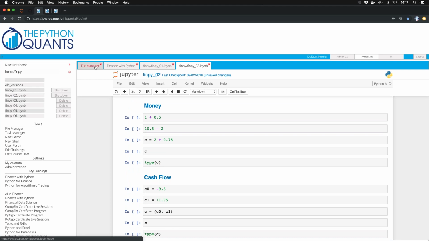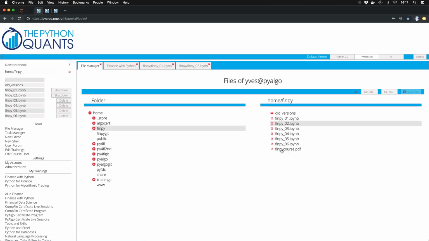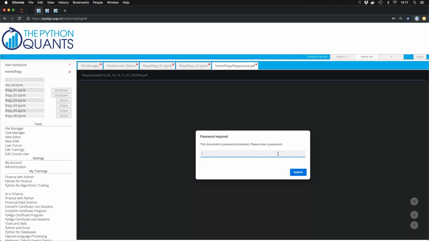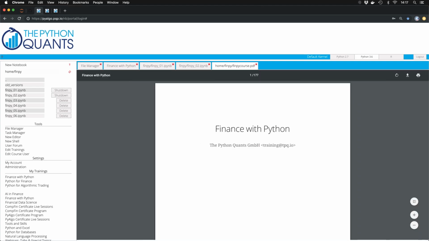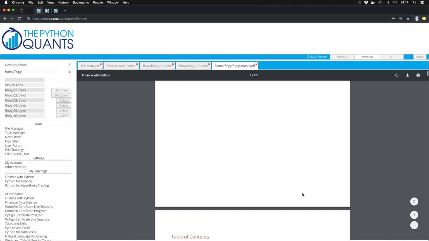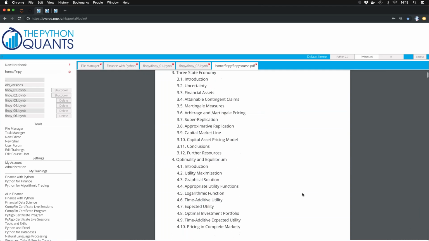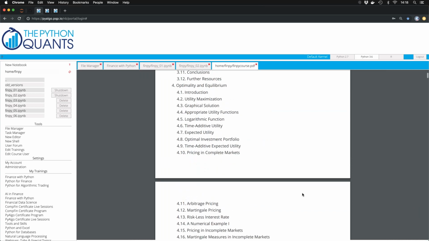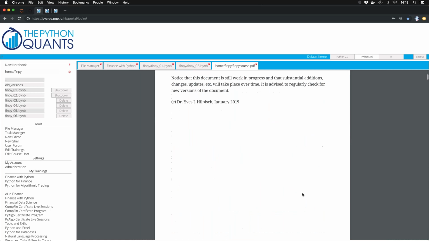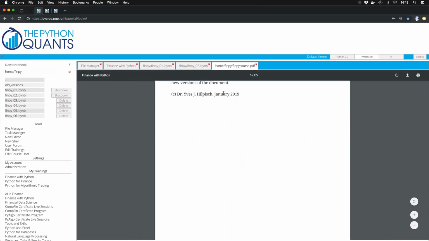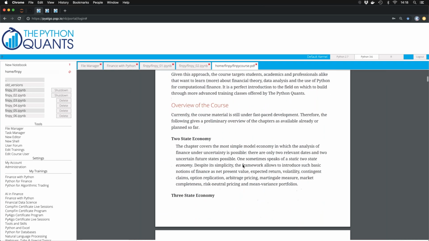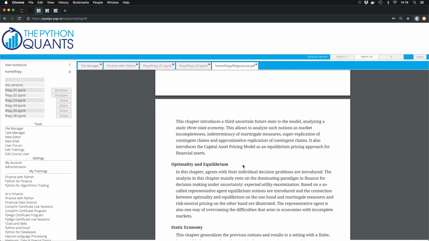And in the file manager, you might have noticed it, here under FinPy, there's also a PDF. When I double click that or would download it, you have received the password. I can open here the PDF as well. So this is meant for people who might want to download it and read it, let's say on the iPad when they're sitting on a train or sitting on the airplane where there might not be any internet connection. I say, well, this is simply the way I want to access my materials. So you have the PDF version here as well. So this was recently updated, January 2019. So it's a rather recent version here as the PDF file of FinPy.